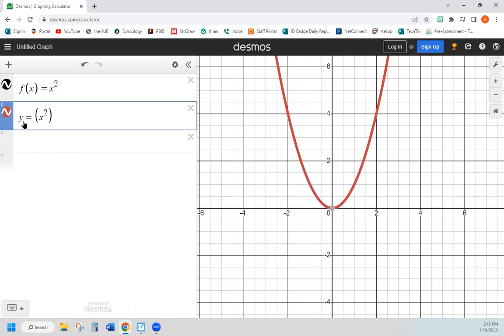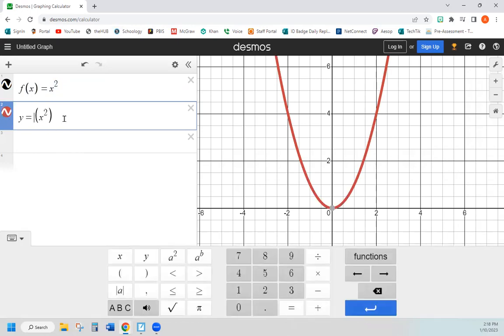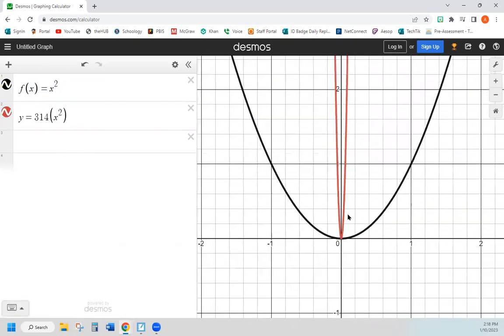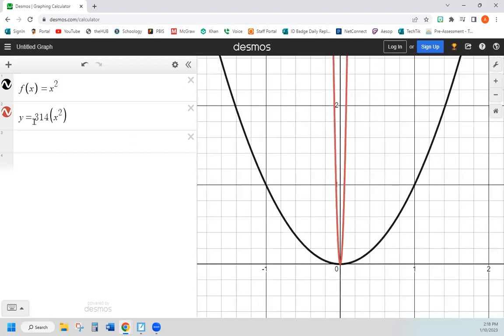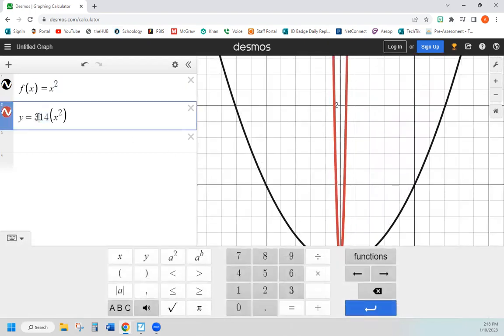It's going to be the color red. So let's see how the red changes. Let's start with easy numbers, 3. Ooh, okay. What happens if it becomes larger than 3, like 31? Ooh, it becomes more narrow. Or what happens if it's 314? Very, very narrow, right? So you can see that it still has the shape of a U, but it's becoming more and more narrow as the numbers become larger.